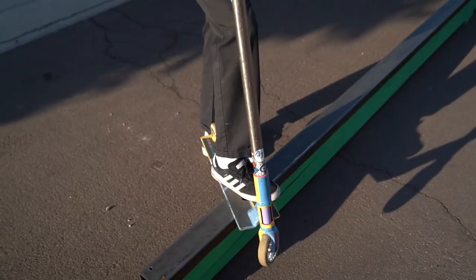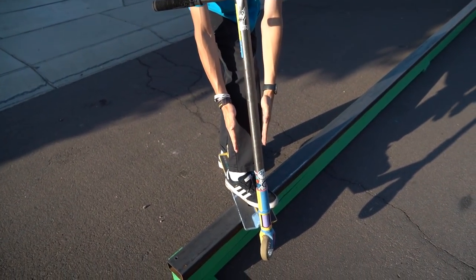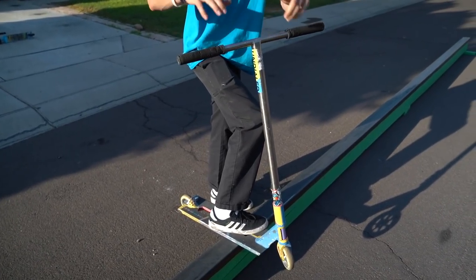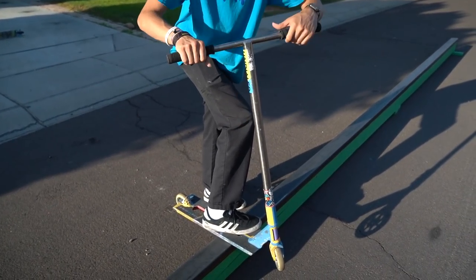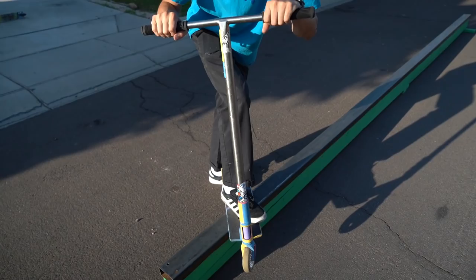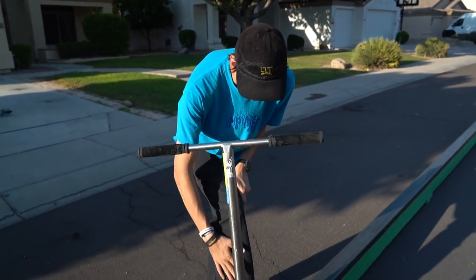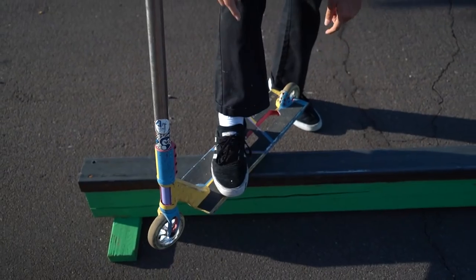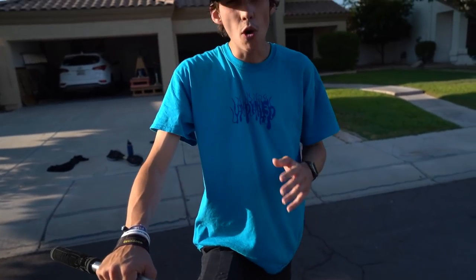When I'm grinding I usually have my deck at a little bit of an angle. Sometimes I end up front boarding at a complete T — a 90-degree angle — and I think this is the most proper way to do it, though most of the time I end up front boarding at a slight angle. When I do this, my front foot is usually in that T shape with the rail, but my back foot is where it gets a little weird. I actually don't put a lot of weight on my back foot because it's kind of like my safety mechanism.